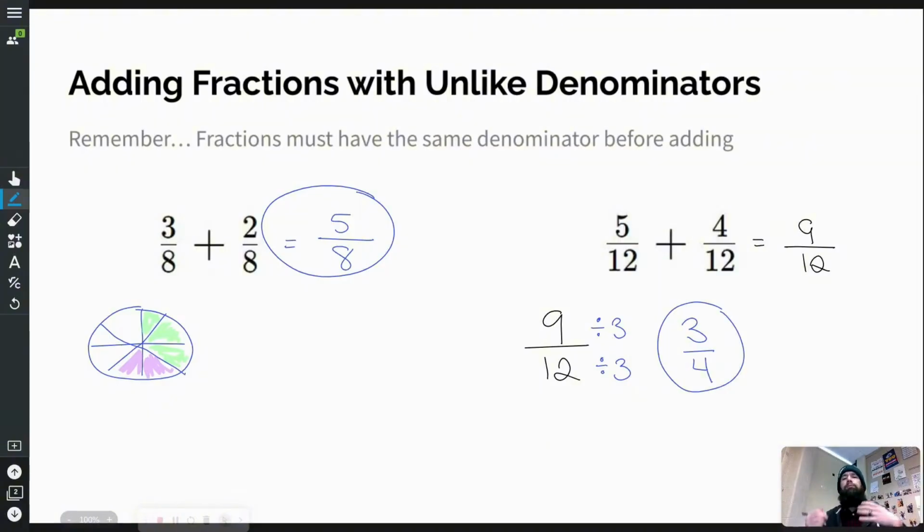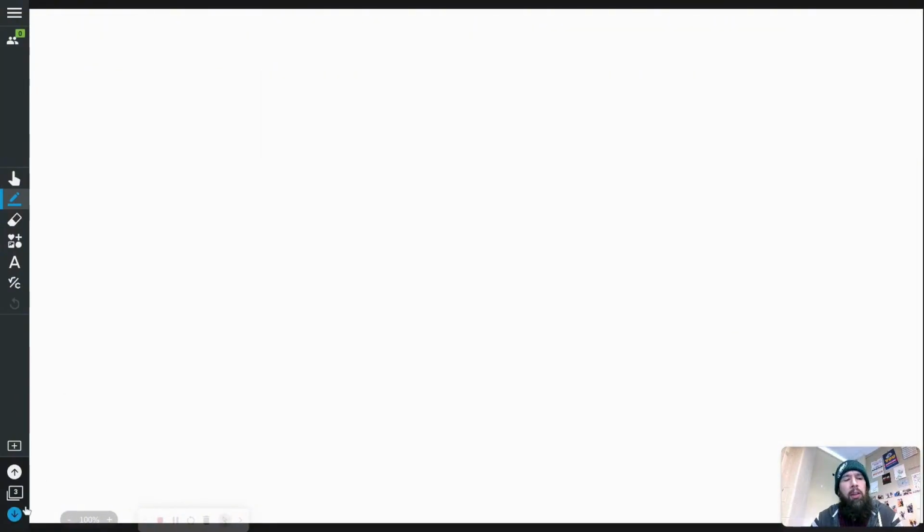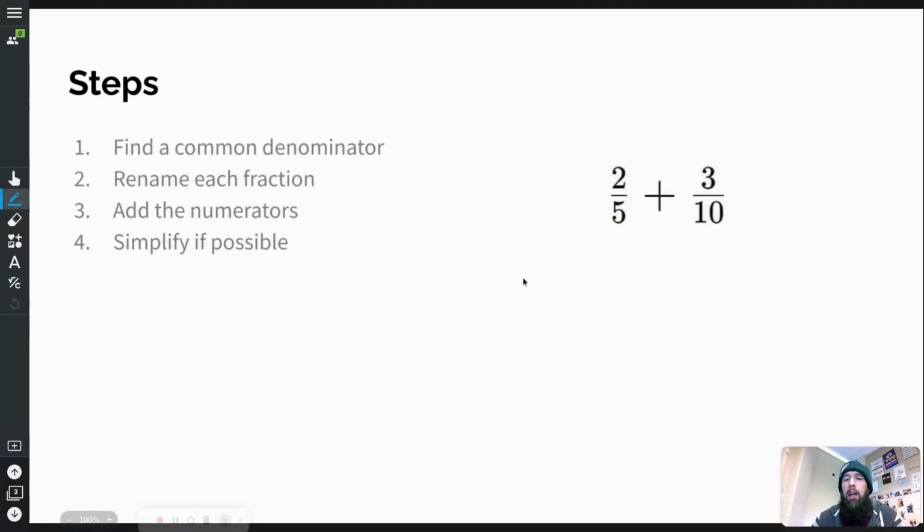So, different, but stuff that you've seen before, stuff that you can handle. Now, if the denominators are not the same, you need to make them the same. And when you make them the same, then you can follow the same exact steps that we just did. So, first things first, find a common denominator. What is the smallest possible number that you can get where both of them could easily become the same?